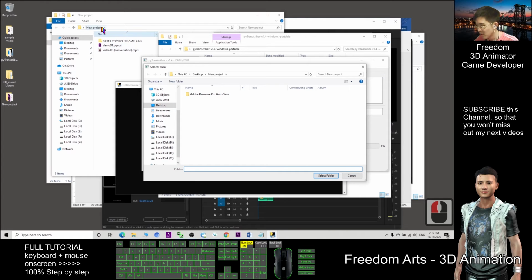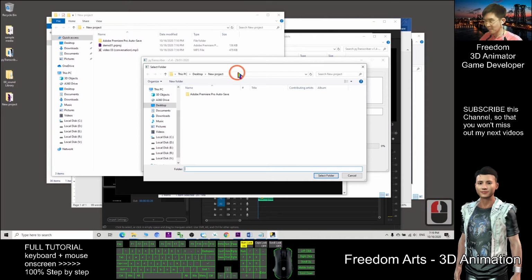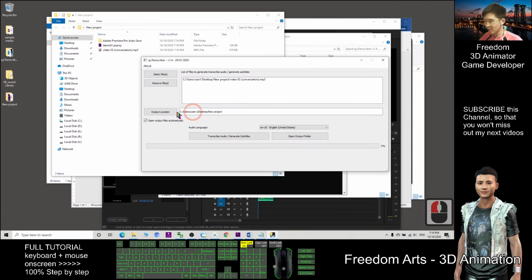Then you put into here. Copy this location, Control C, and paste here at the destination. Remember to enter and select the folder. Now you already make sure that the output location is the same as the MP3 file.